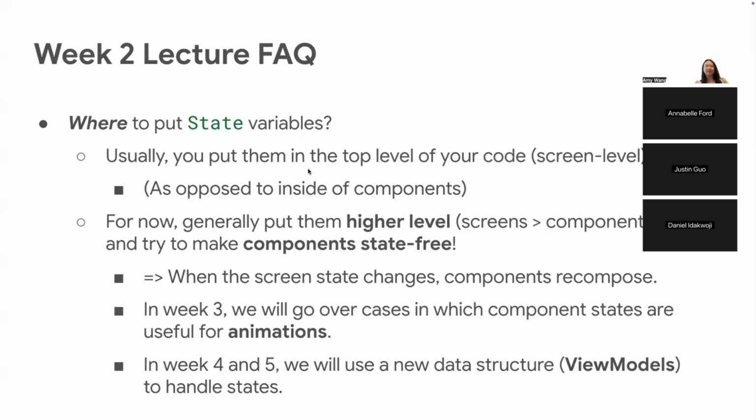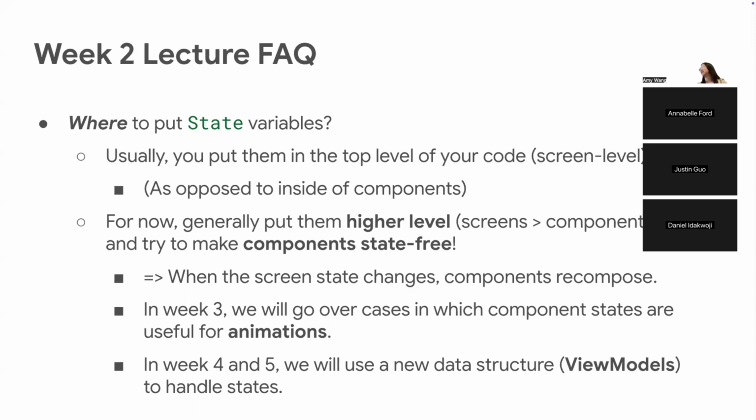So a bit of feedback from last lecture. We had some questions about where you should put state variables, and usually you want to put them at the top level of the code, not inside a column or some other component. You'll want to put it outside your UI components, so you want to keep the components state free. When the state changes, the components will recompose on their own. That's their property. And in week 3, we'll go over more cases where you'll see this happen.